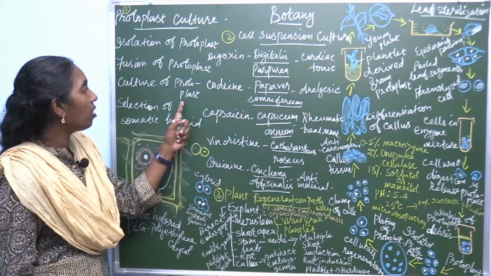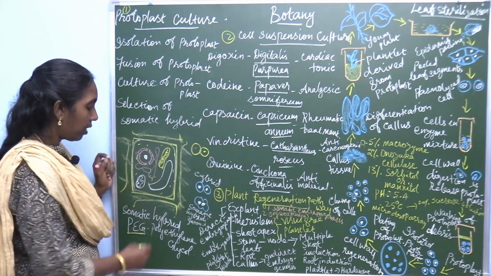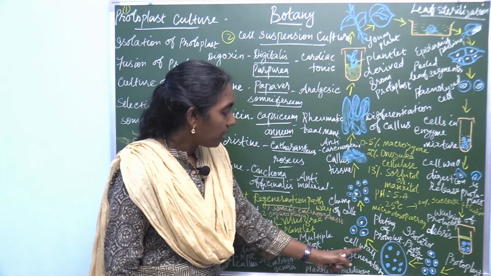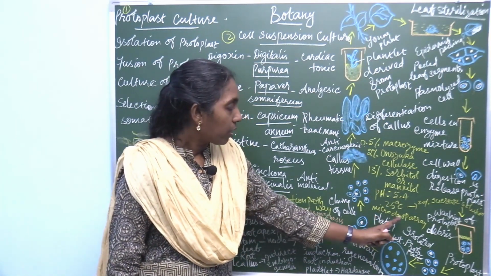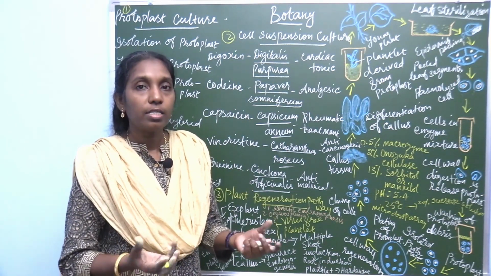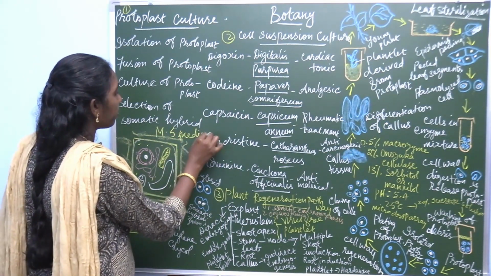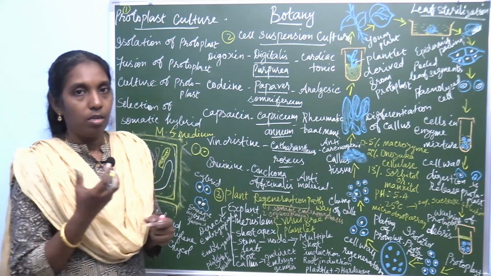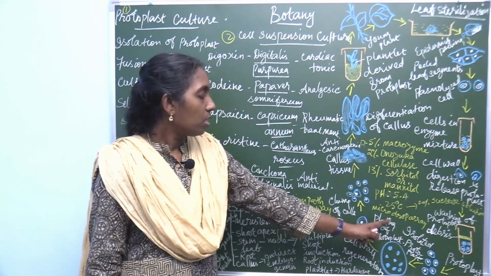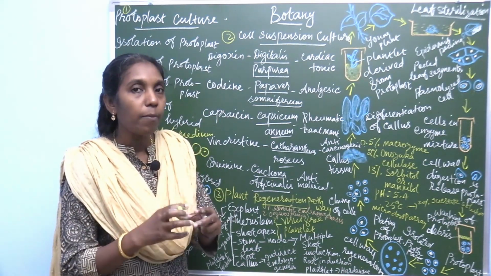The third step is culture of protoplast. First isolation, then fusion with PEG, polyethylene glycol, and then culture of protoplast. To culture it, the micro drop array or plating technique can be used. It is transferred to MS medium, Murashige and Skoog medium, with little modifications, in droplets using the plating technique or micro drop array technique. Now these are allowed to produce a clump of cells.